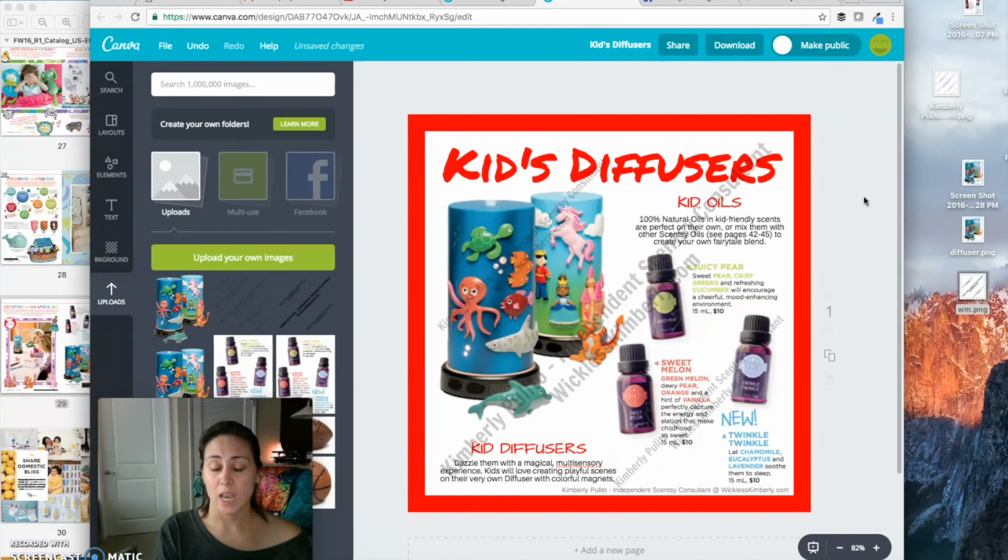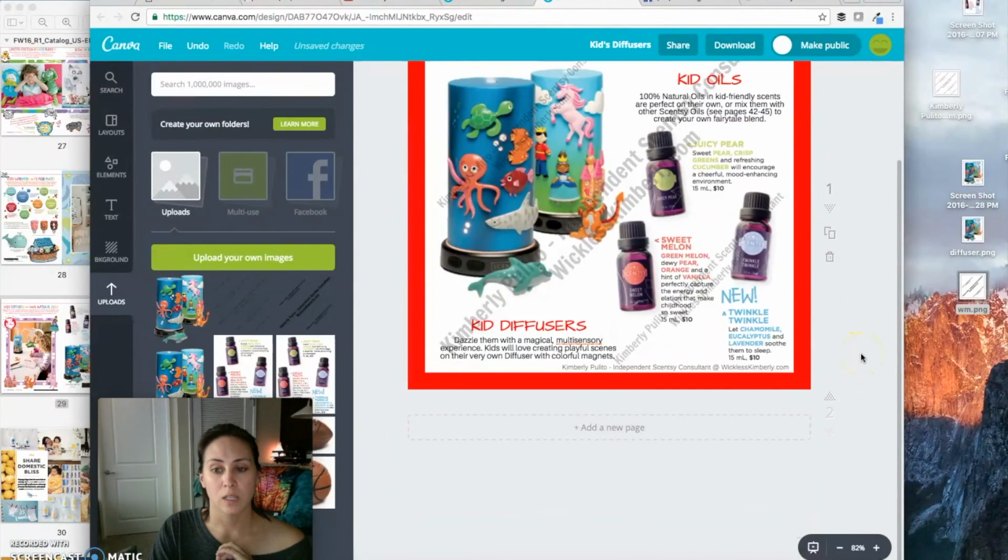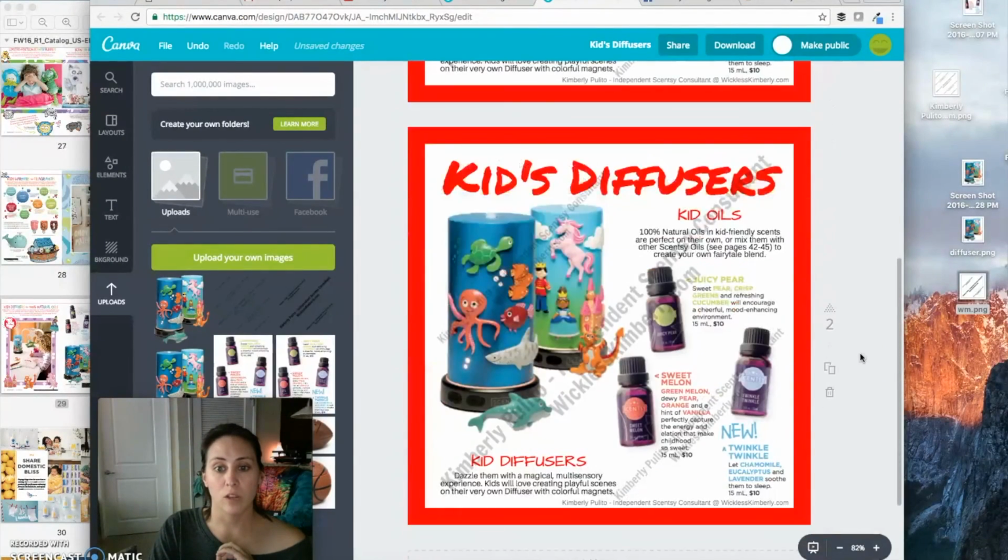And if you wanted to, you can hit the copy button, so that way, if you want to keep a lot of the same things the same, like the same square size, it should give us, there we go, another one. So if you want to continue working on the same settings, that is how you do that.